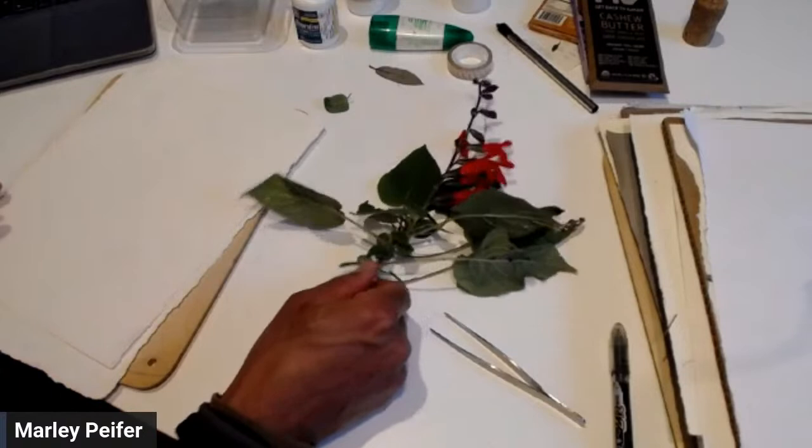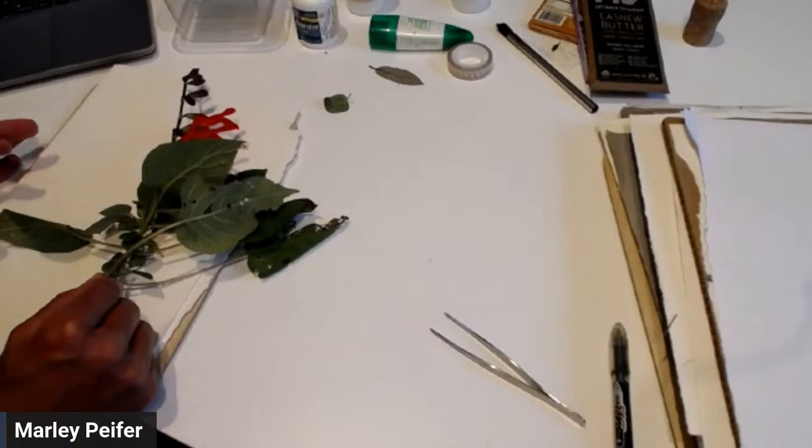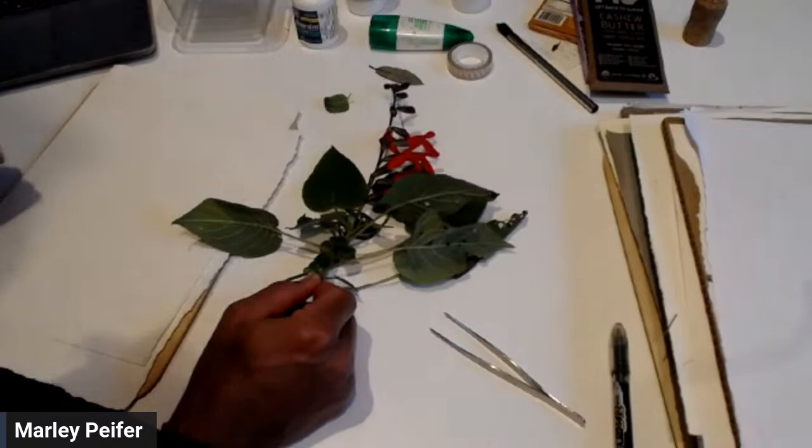If you're just doing it for artistic reasons, think about the composition and what the end product is going to be. Are you going to frame it? Are you going to put it in your nature journal? Or are you just going to use it as a reference?